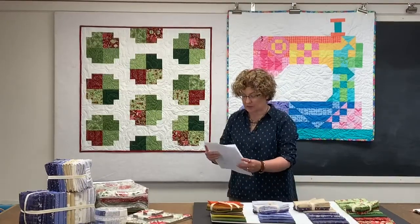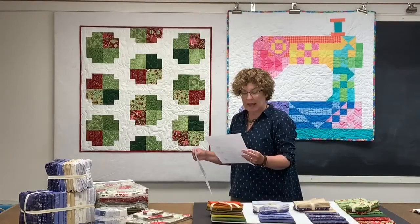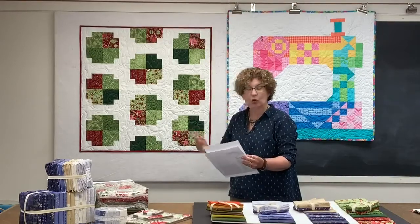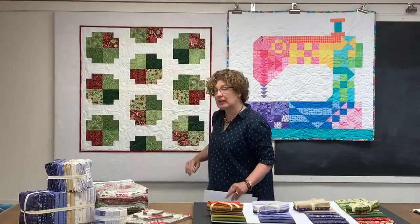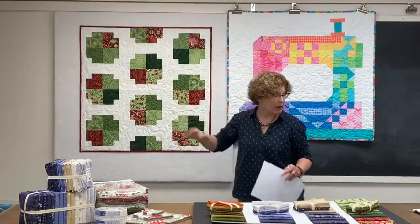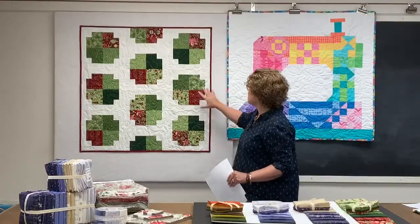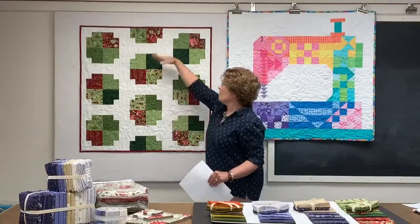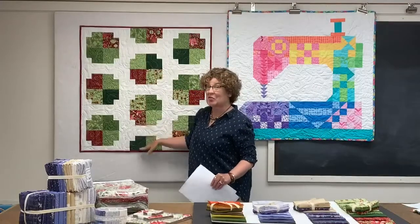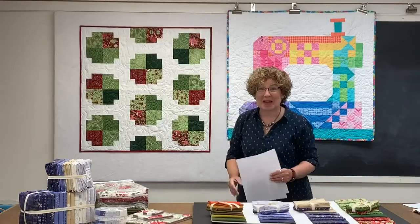The full-size quilt would measure 60 by 72, and it would require a total of 24 fat eighths and some background. We went ahead and we just used our 8 fat eighth bundle and paired it with a yard of background, and it measures 36 inches square. I just love this simple block and how the setting of this block by having alternating vertical rows offset with half blocks just gives it such an interesting look. So let's see how we put this block together.